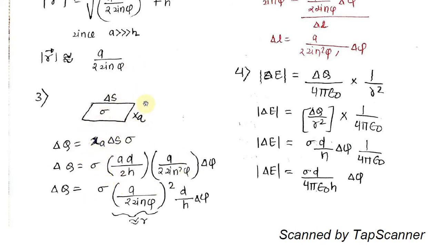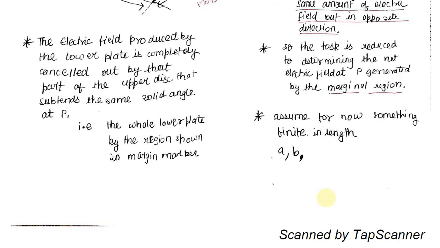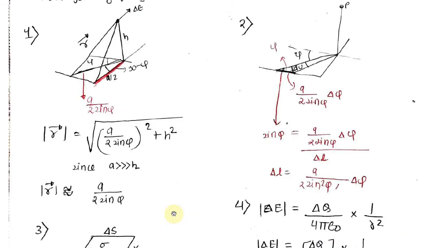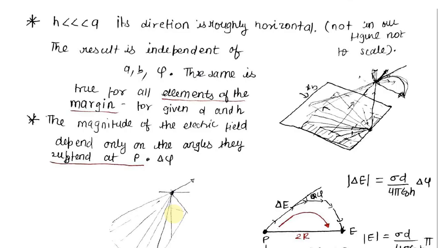Now I write the charge on that sheet or that element. So I write the charge from similar approximations from all the values that I get, and now I approximate it and you can get this relation. So here I can say that this is r square, and q by r square is simply independent of a, b. It is just dependent on d, h and del psi. What was del psi? Let me remind you of that. Del psi was the angle subtended at this point by the element. This will help us later in our further journey.